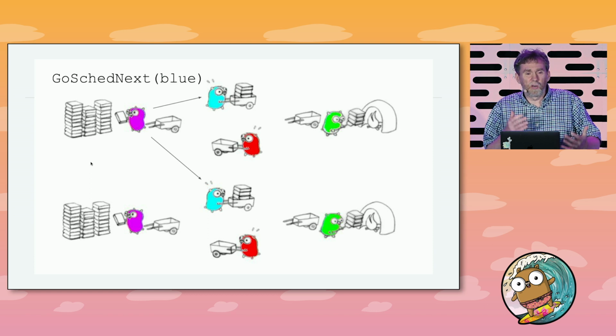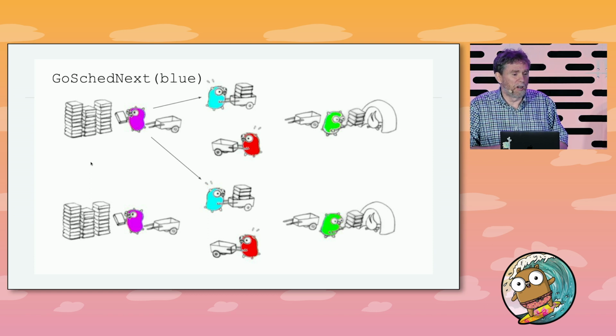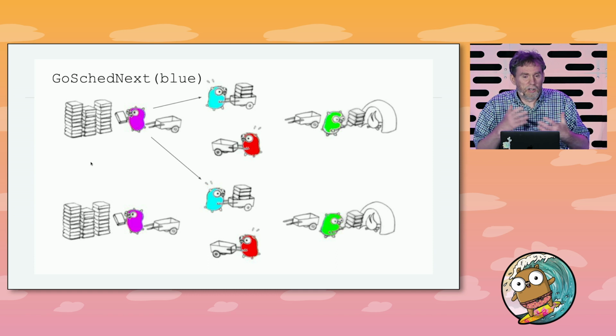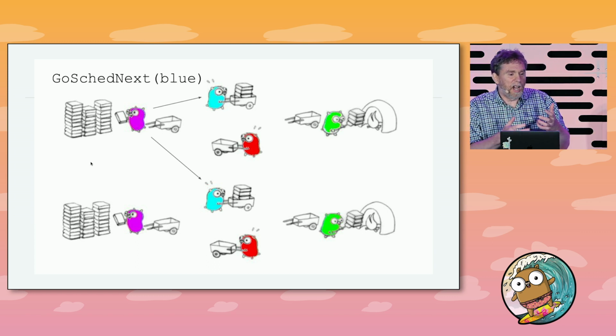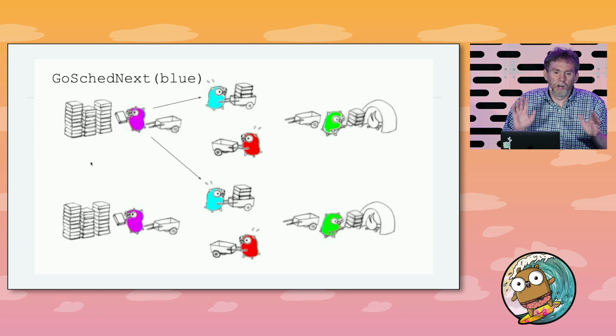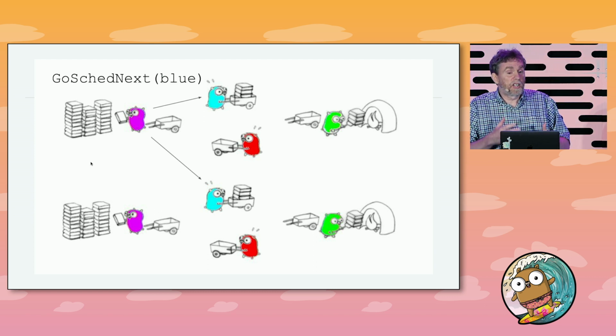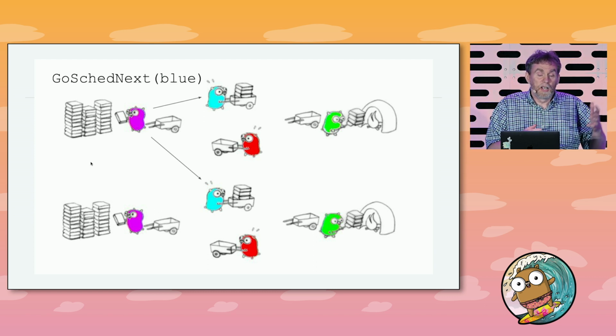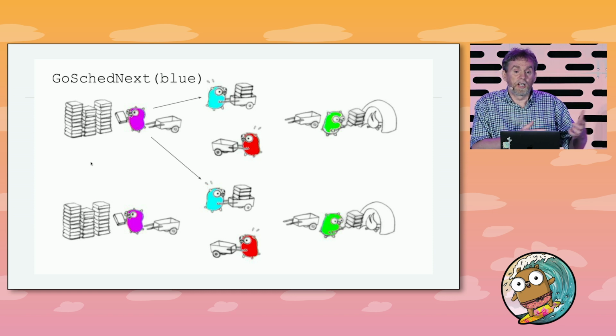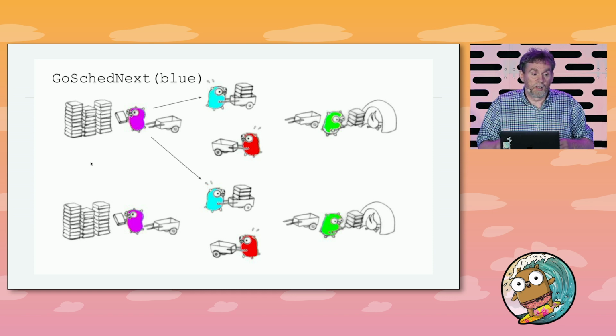So I think it was added around Go 1.5 or so to make sure we're not in a situation in which we're passing messages to different Go routines, but the one receiving the message is waiting a long time to run and so forth. We don't want that to happen, so the scheduler was improved to ensure that the message passing is quite efficient and the next Go routine will run quite quickly.